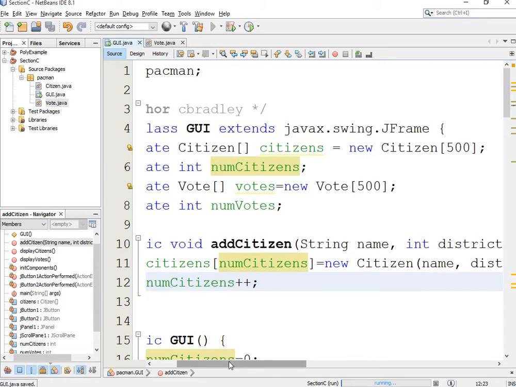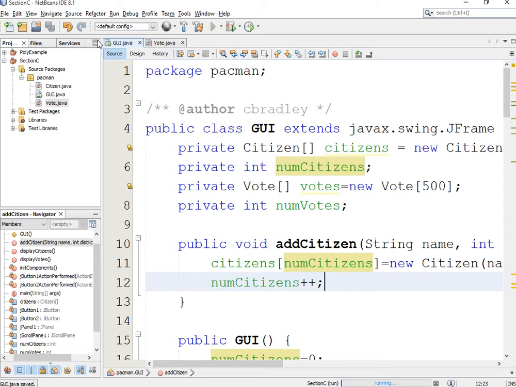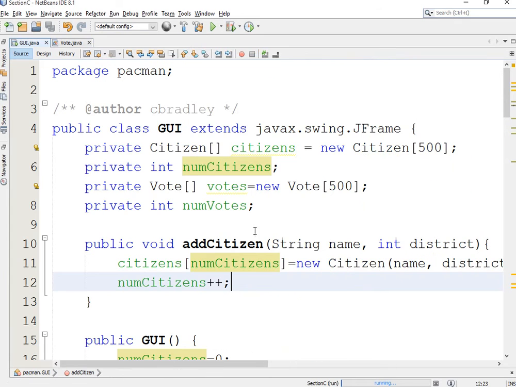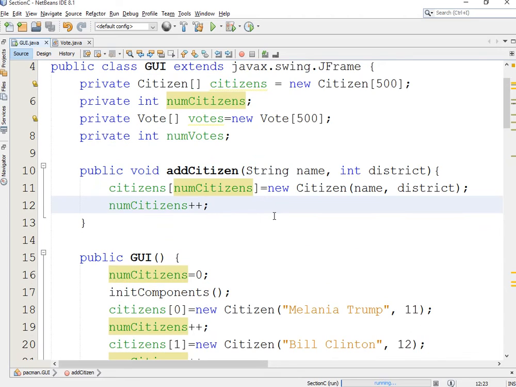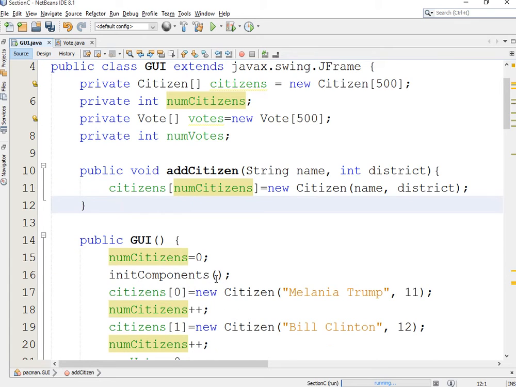Now just bear with me here for a second. I want all these to go away. If you guys take a look at this method, I can send anything through to it and it will add it and it will increment. The first time num citizens is 0, right? So if I now go ahead, control Y, sorry, hey, damn it.